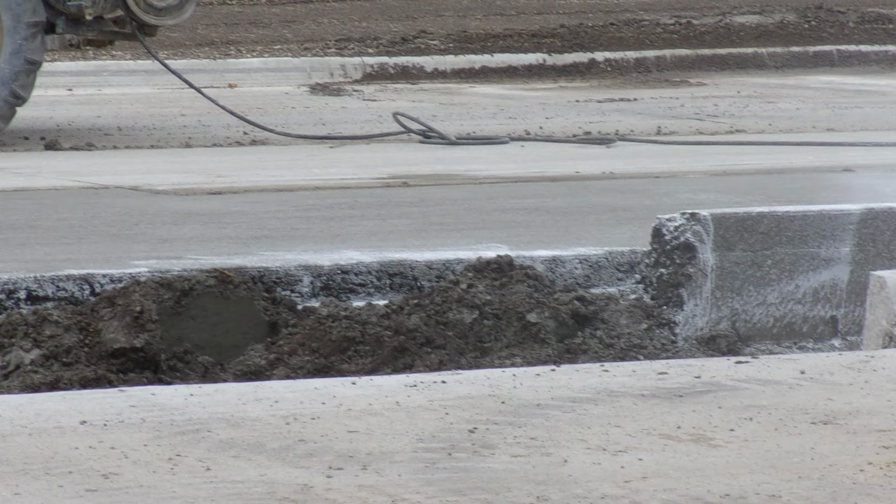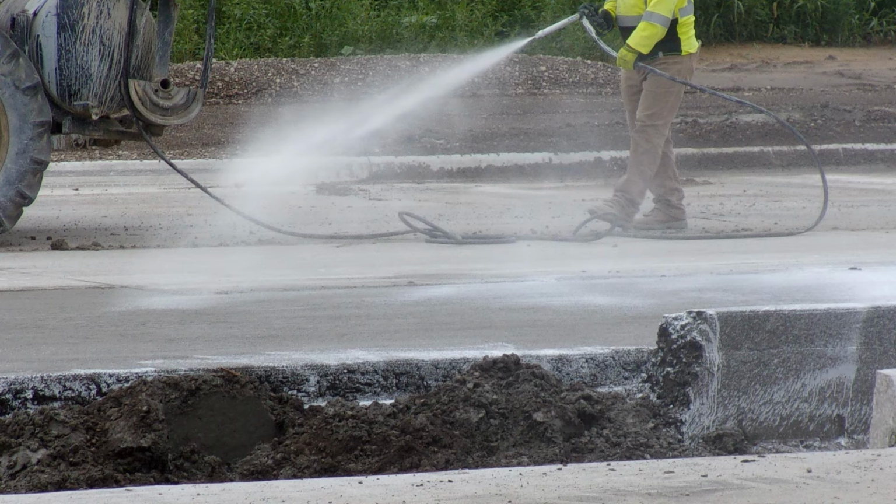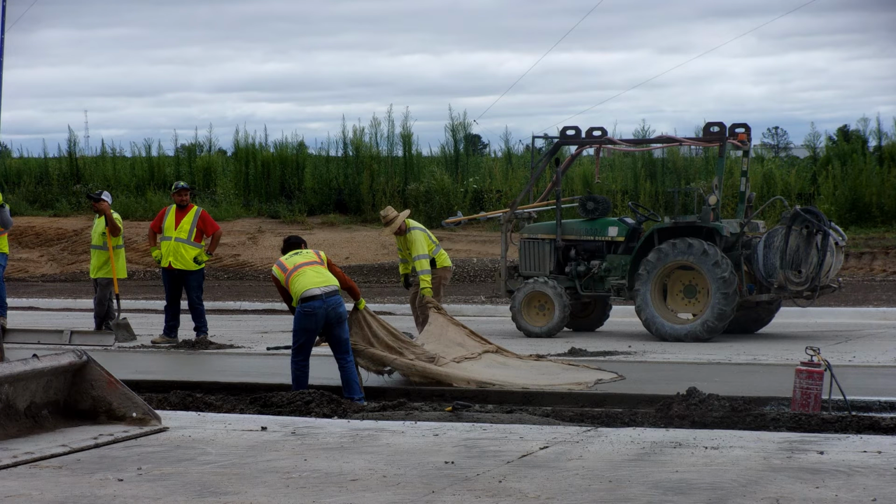Zooming in to show the cement before they have it sprayed, and to show all the concrete they had to knock off for that curbing to be removed. Then they come by and they spray it with a sealer or whatever they're spraying. The concrete layer would drag this thing behind it, texturing the road, while they're doing such a narrow and short section that these guys have to drag it themselves. Doesn't look too light, and you can see the pile of concrete in the middle there that they had to take out to remove all that curbing.